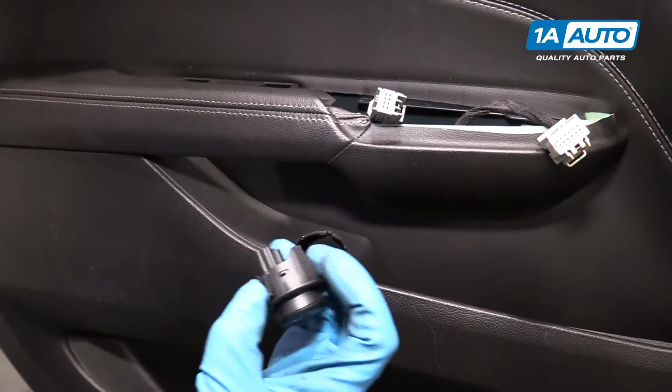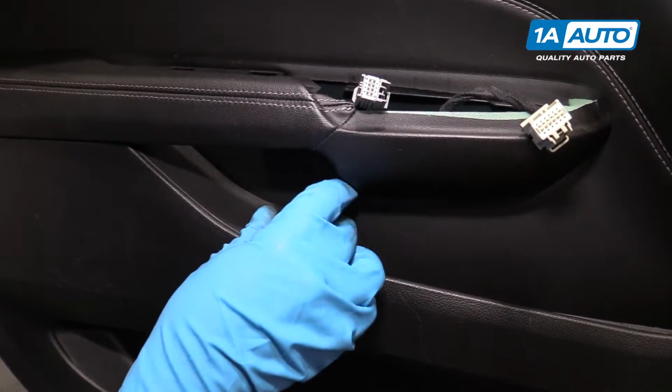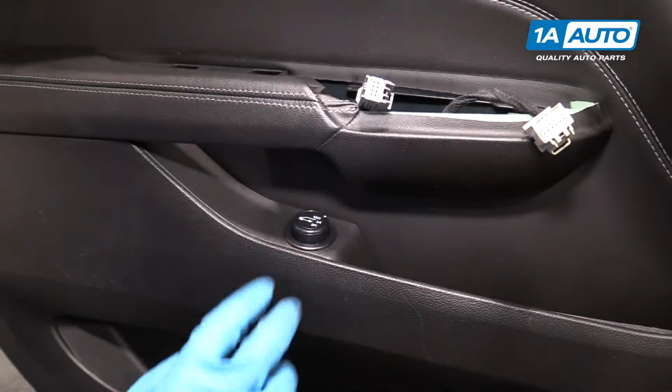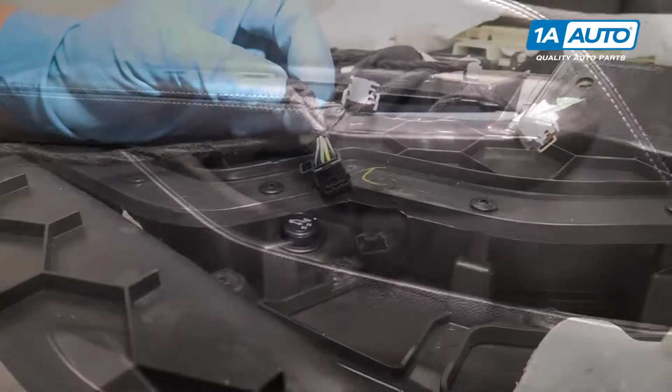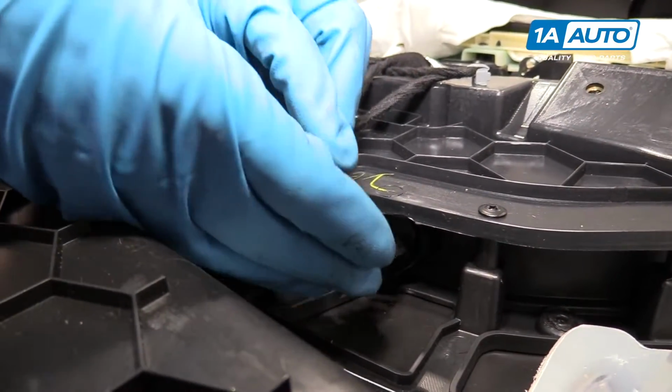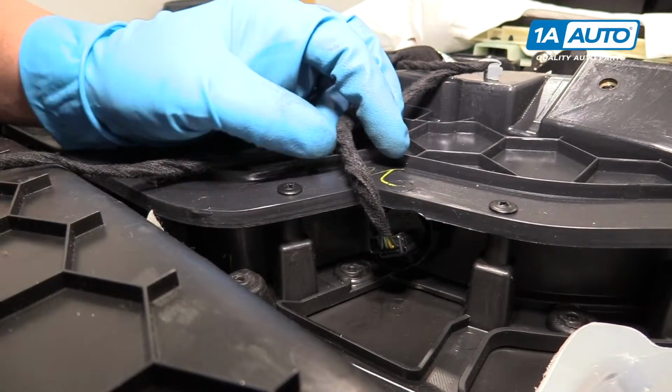To install the switch, you're going to line that key up right there. It lines up there, and just push it down. It should lock in place. Now we'll connect the electrical connector, just line up the grooves, and lock it in place.